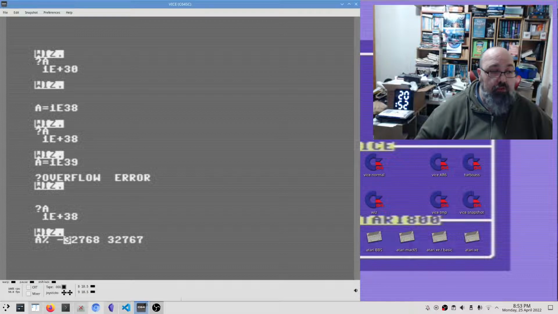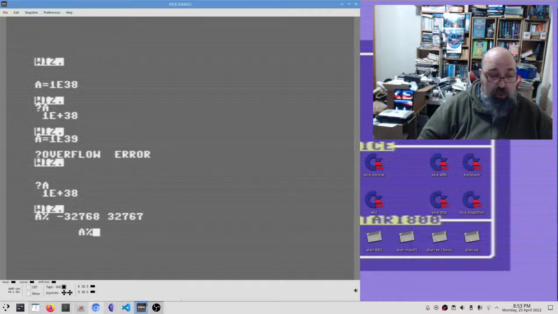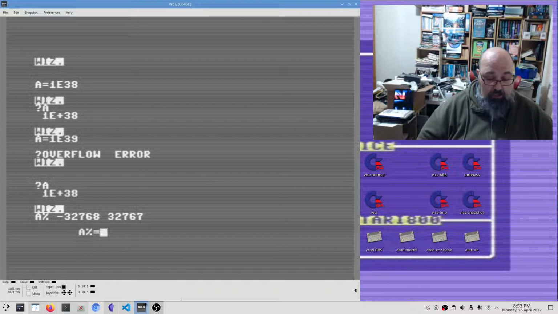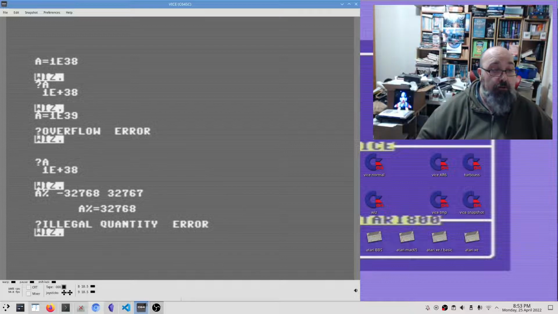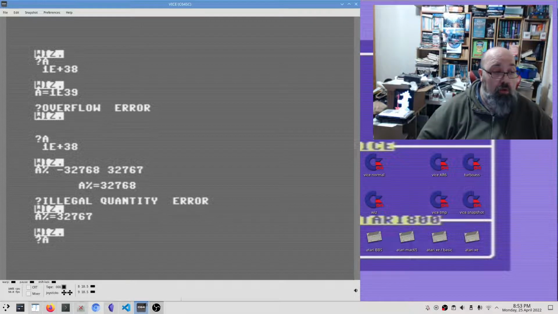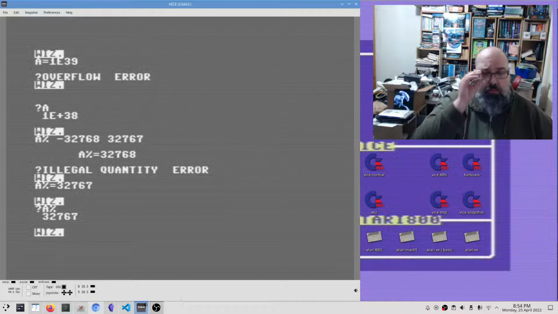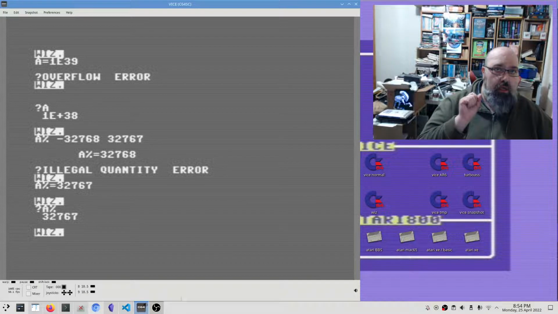You've got negative 32,768 through to positive 32,767. So if we tried to go a% equals 32,768, so positive 32,768, we'll get an illegal quantity error. 767, we're good. So that is the maximum size of an integer.